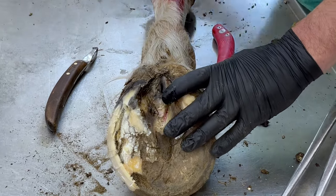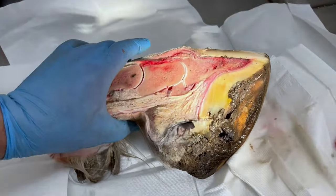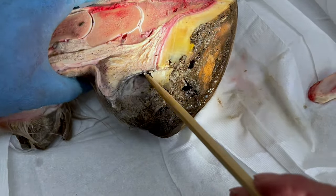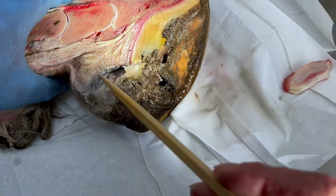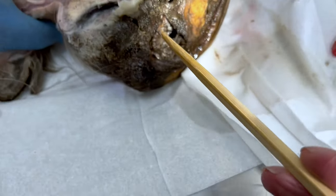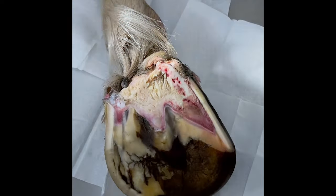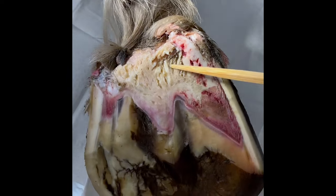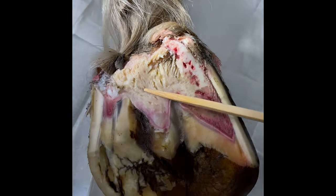That seems to be present on all of them. You can see we've done a sagittal slice through one of the canker feet and you can see this cavity going all the way up into the plantar cushion. Tissue doesn't look normal here, and at the bottom you can see the canker. We're going to explore it a little bit further. If we look at the tissue on the plantar cushion, this really does not look healthy.